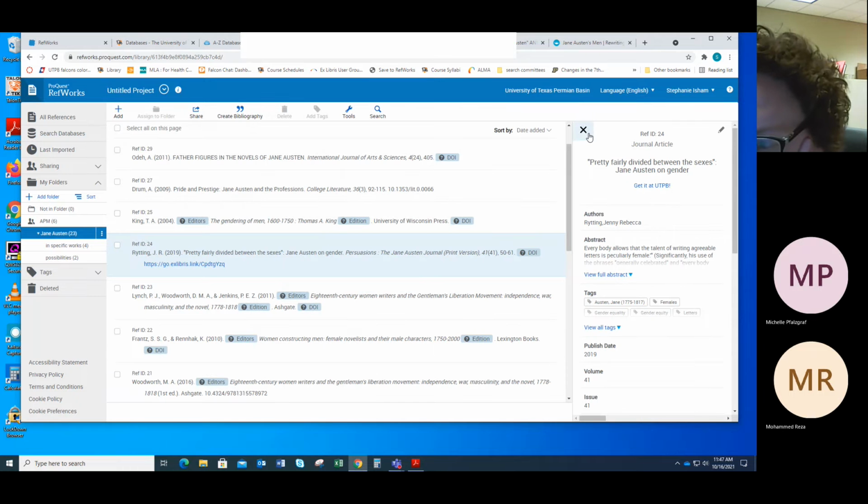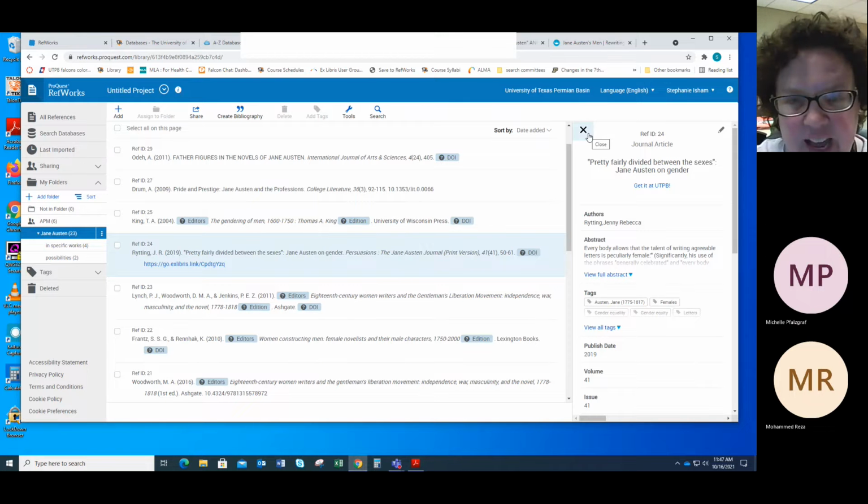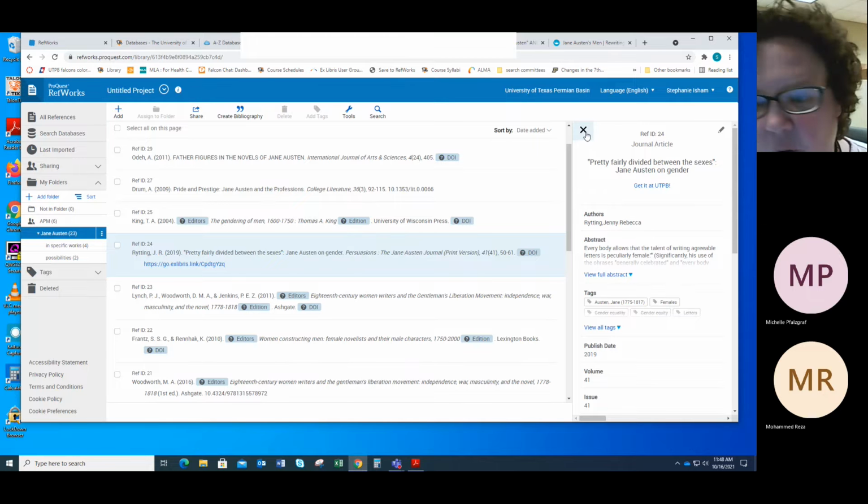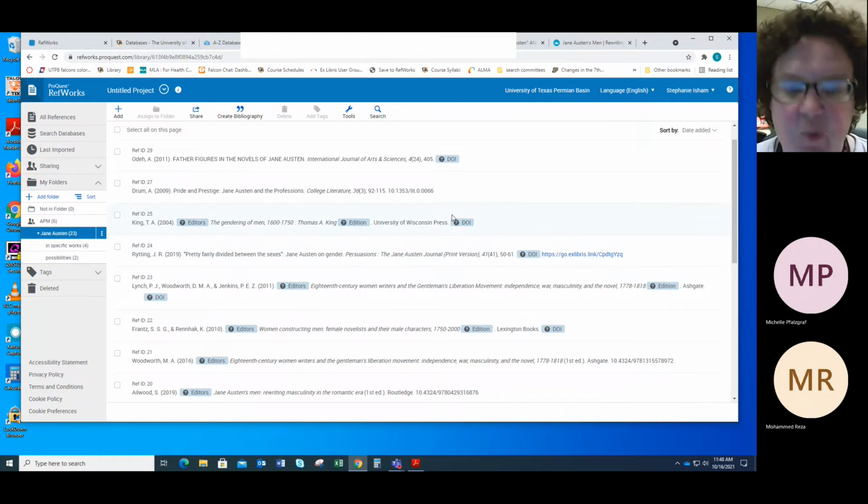And that will help me figure it out. So keep in mind that as you go, you may have to go into these individual records and edit for your citation or edit for different things and keep track of it so that when you take your bibliography, it is as clean as possible. Of course, I always encourage people to double check the bibliography.